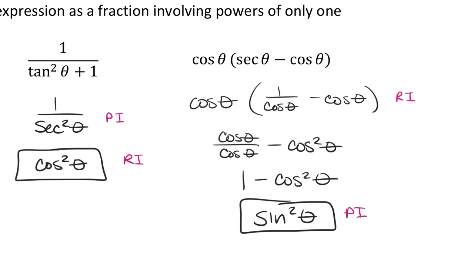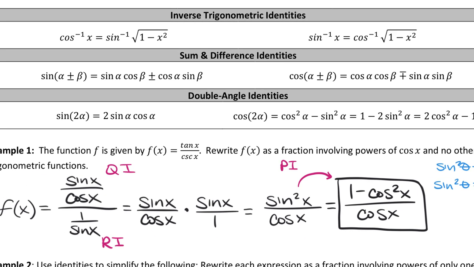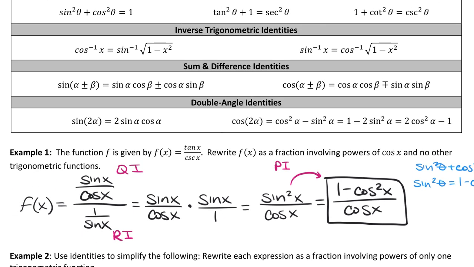Yes? Yeah, go ahead. I do want to draw your attention to two of the rows of this table that I didn't really talk about before. We have more identities here called the sum and difference identities and the double angle identities. These are formulas we're going to need to know, but they look kind of funky without explaining them. Do you see this plus or minus right here in the sine of alpha plus or minus beta? That's because I've written two equations in one. We're being lazy here. I need you to take the formula, read it as if you're only looking at the top sign, and then read it as if you're only looking at the bottom symbol.